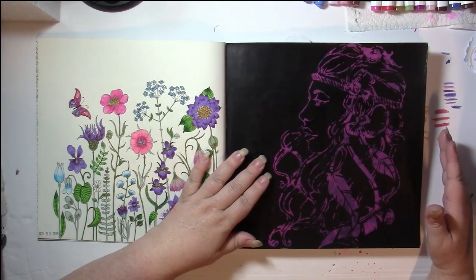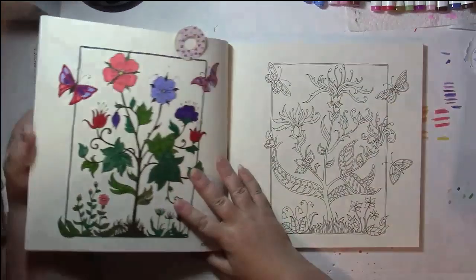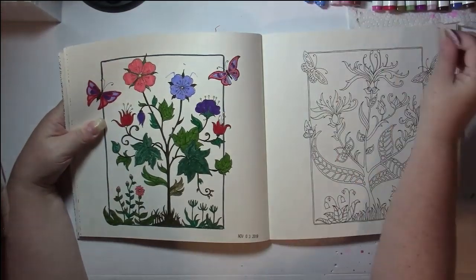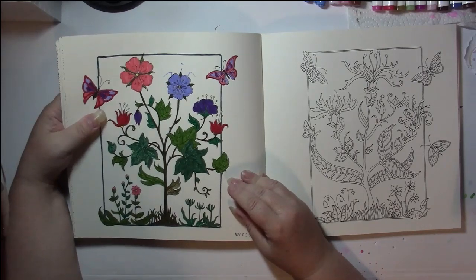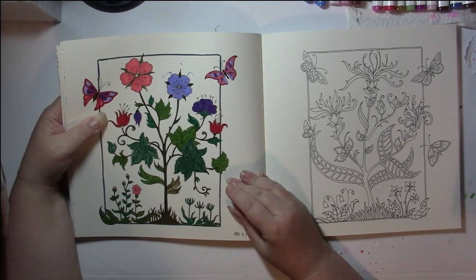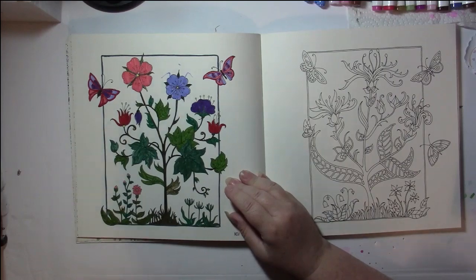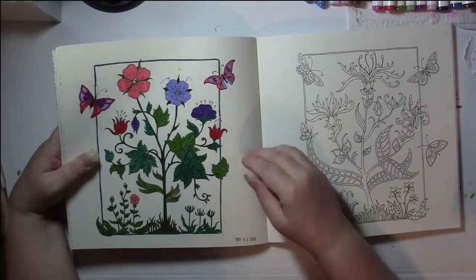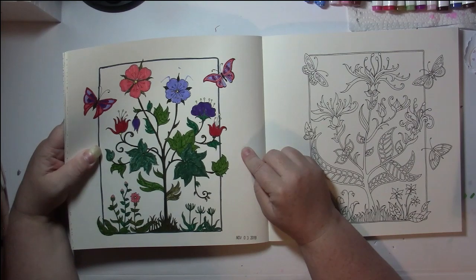And I'm not doing that because I've colored 2 pictures in here that I like. And the other one is this one. And this one I did entirely in water-based markers. It surprised me it came out so well. I wish I knew what I used, but I can't remember. It might have just been my, you know those double-ended brush tip markers that we all got, and they have all sorts of different brand names on them. They're just basically generic. I'm pretty sure those are what I used. I used the brush on most parts. Yeah, so that turned out nice.